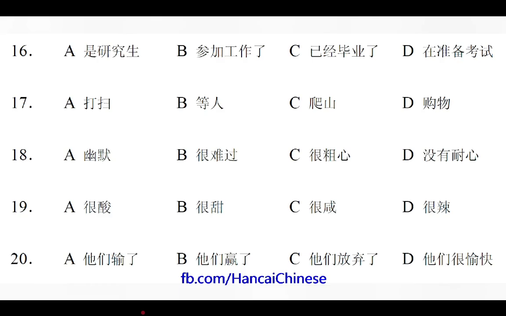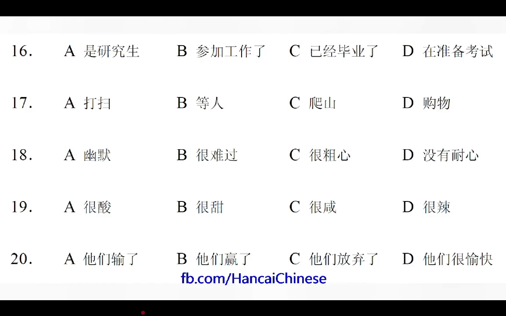According to the dialogue, what can you know about the man? The girl says, I hope my boyfriend is tall, handsome, very humorous. And then the man says, 你说的是我吗? Are you talking about me? And then the question part. So which option do you hear in the audio? The first option is correct.